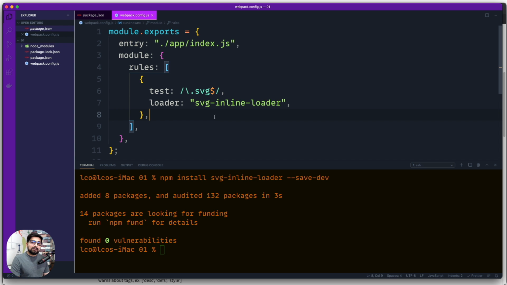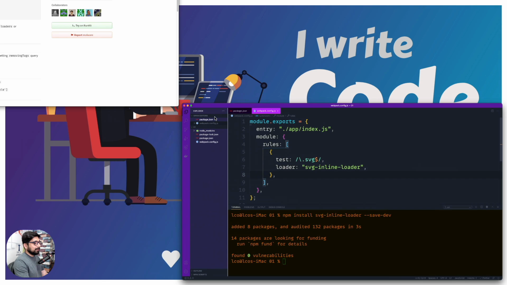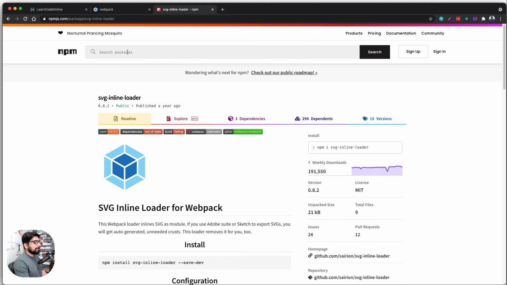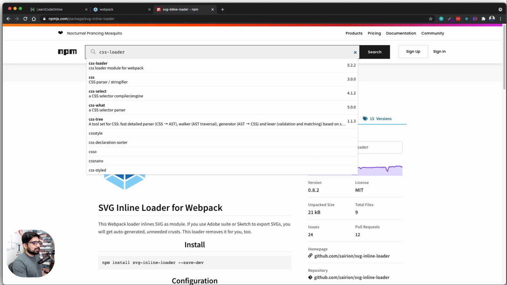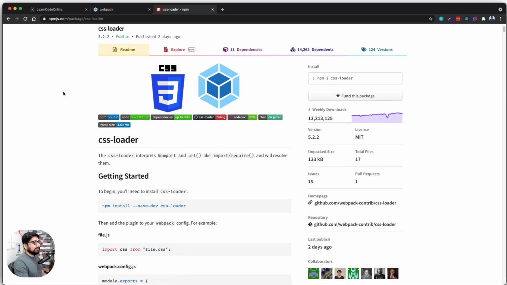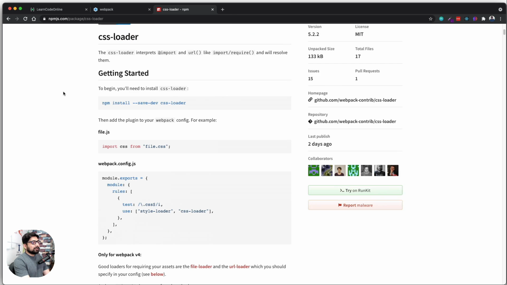Now, you also want to include the style sheets into your JavaScript. How are we going to do that? Let's go ahead and find something for that as well. Let's go to npm here, and we are going to find a similar package for the style sheet. Let's search for that. This is known as CSS loader. Again, most of the loaders are called dash-loader, and plugins, we don't call them anything. Come on, load this up. Okay, this one is very interesting.